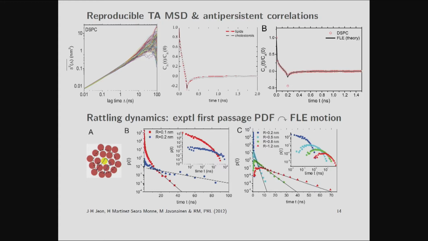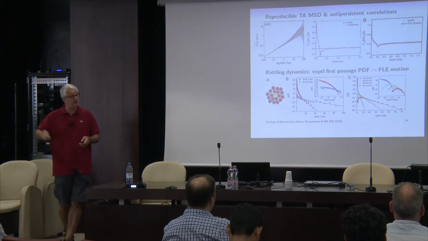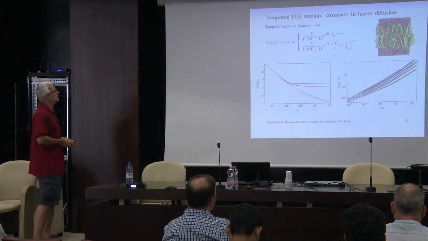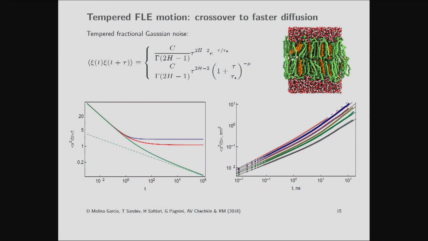The fact that this looks like a mess is, of course, because when the lag time gets close to the measurement time, you can't expect good statistics. So probably we should have just cut it off here. Anyway, these are good systems. We can show, and I will not go into details, that, for instance, first passage behavior is exponential. That's another clue towards this fractional Brownian motion, this viscoelastic behavior. We also know that after some time there's a crossover back to normal diffusion, or a crossover to a faster subdiffusion, and one can model it, for instance, by introducing different kinds of tempering into this noise correlator.